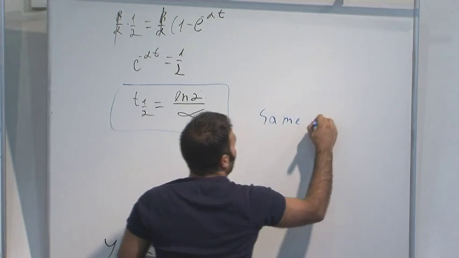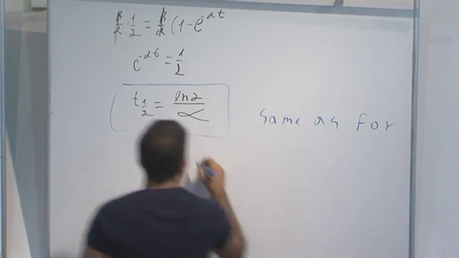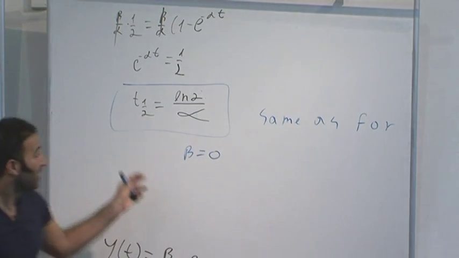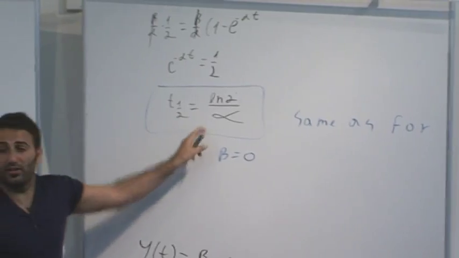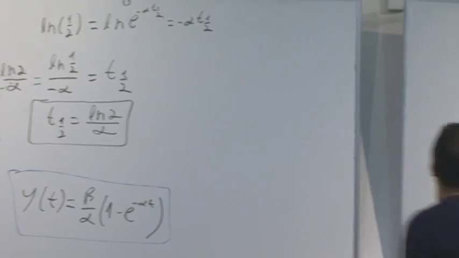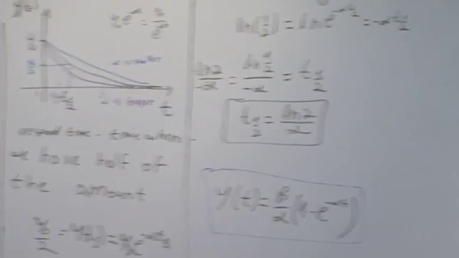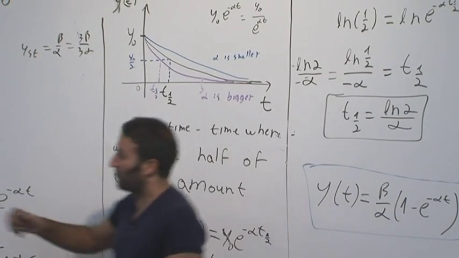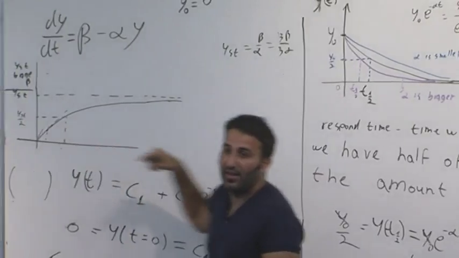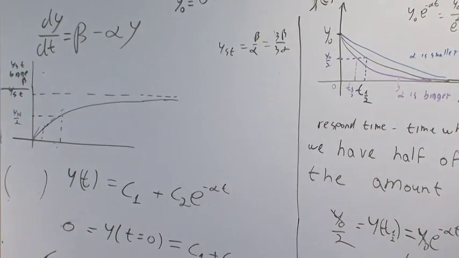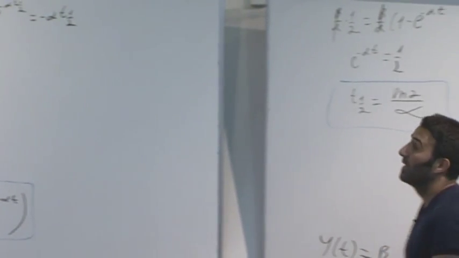Same as for beta equals 0, which is not too surprising when you think about it, because anyway it was not depending on beta, right? So again, let me give you some intuition. What's bothering me is how is it possible it doesn't depend on beta? The response time means how much time it will take me to build f of the amount, and I know that I'm increasing the rate that I'm building, so how is it possible that it doesn't change it?